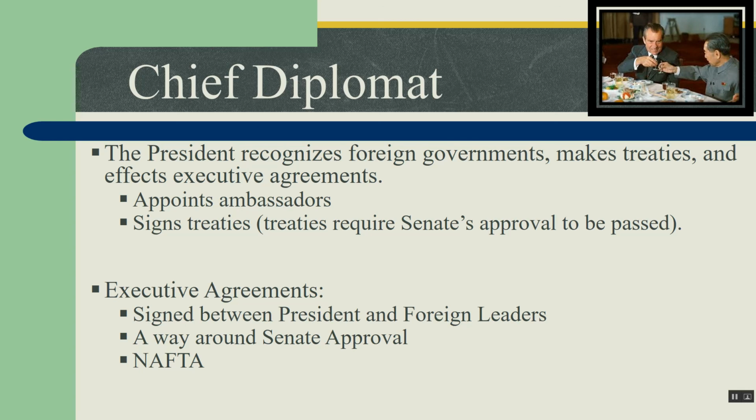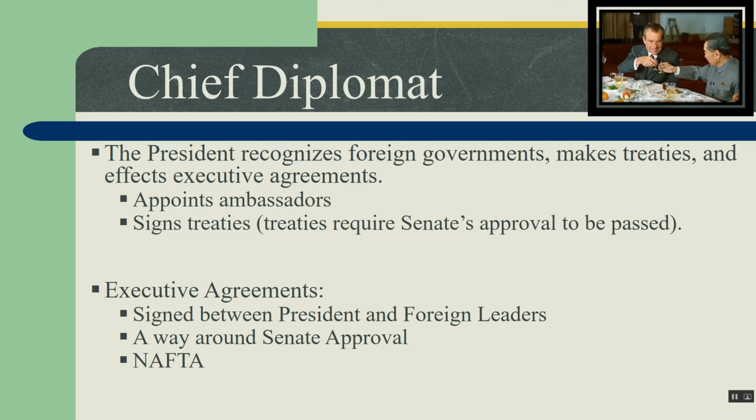So anytime you see a U.S. president speaking to a foreign people, a foreign country, government, or decision maker, you see the president acting as the chief diplomat. When he represents the United States, its wants, needs, and interests at the negotiation table in intergovernmental organizations like the UN or World Trade Organization, when he has meetings with Israeli Prime Minister Benjamin Netanyahu or with the King of Saudi Arabia, he is acting as the chief diplomat.